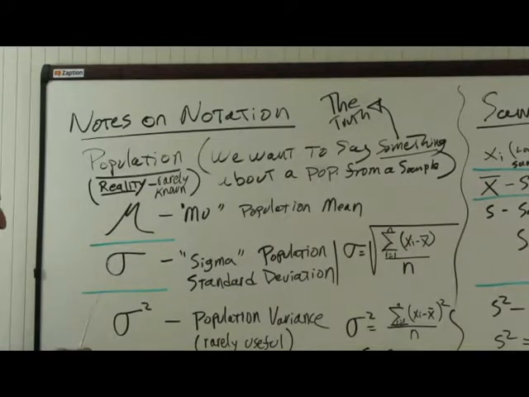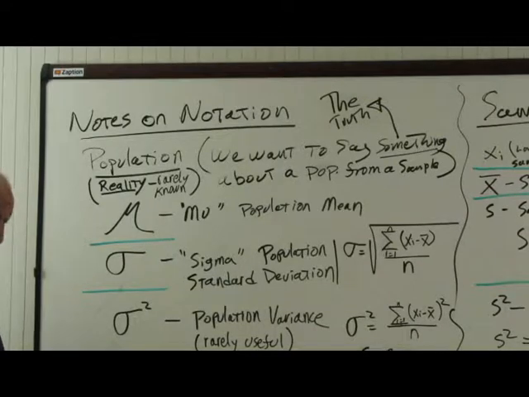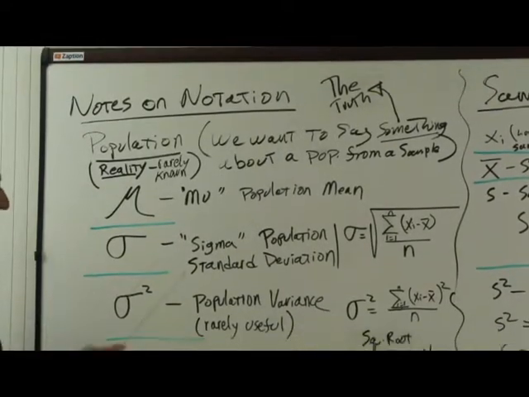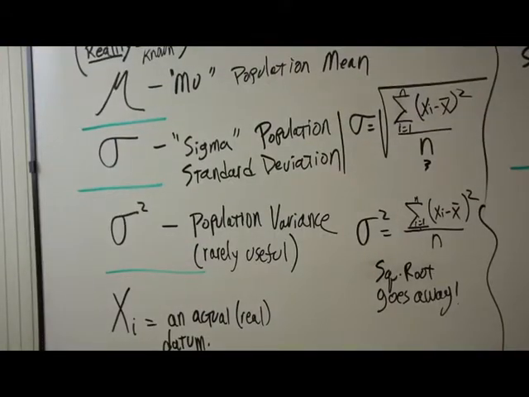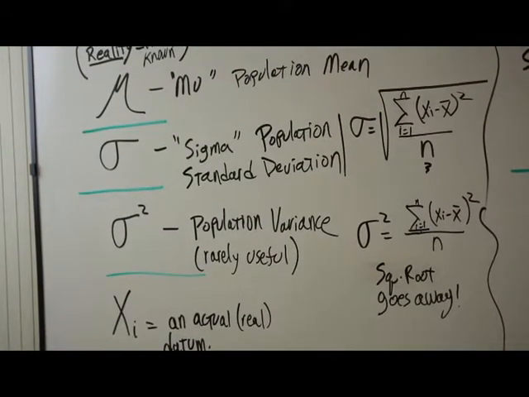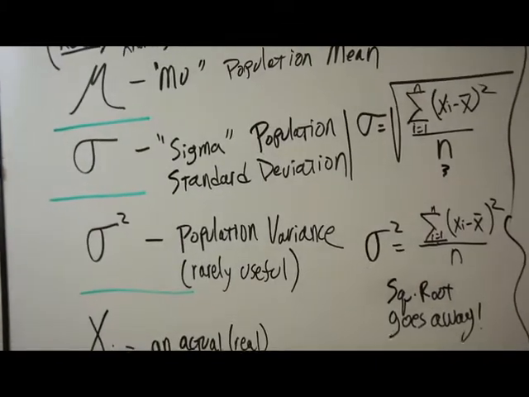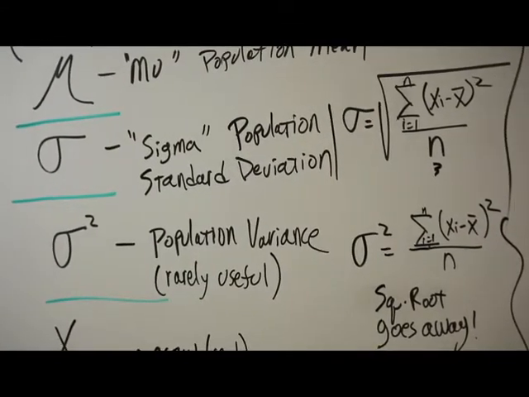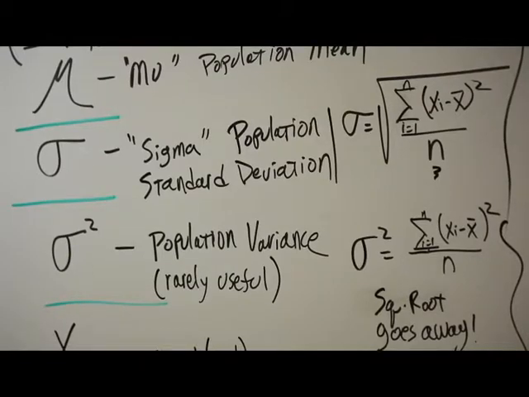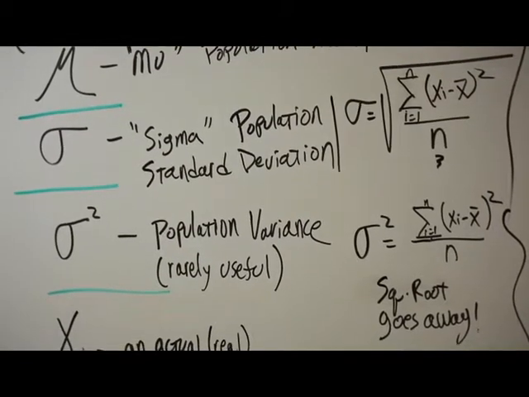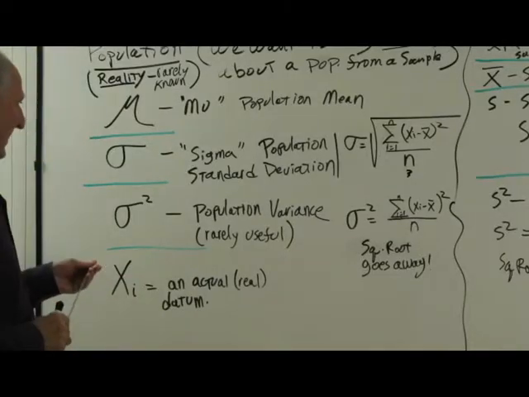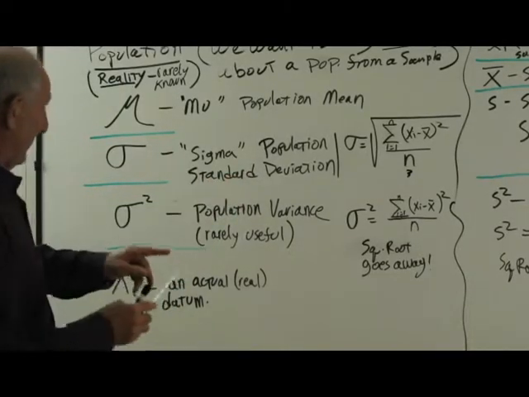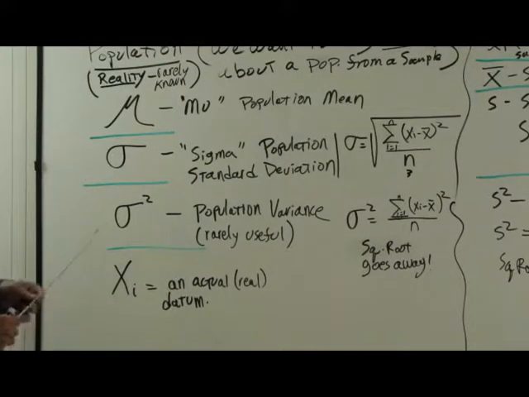And then sigma, this is actually a small sigma, so it's a little bit of an exception to the capital letter rule for populations. Sigma is the population standard deviation, and as we'll cover in another lecture, it's equal to the square root of the quantity of the sum from i equals 1 to n of x_i minus x bar squared, all divided by n. Notice that's an n. I have a whole video on the difference between that and the standard deviation of the sample. Okay, I'll come to that in a second.